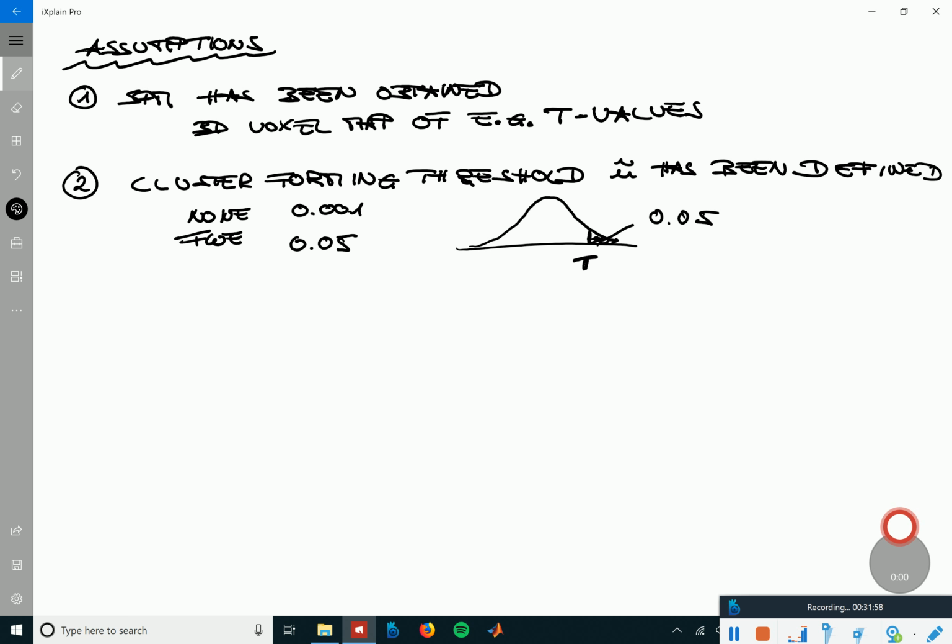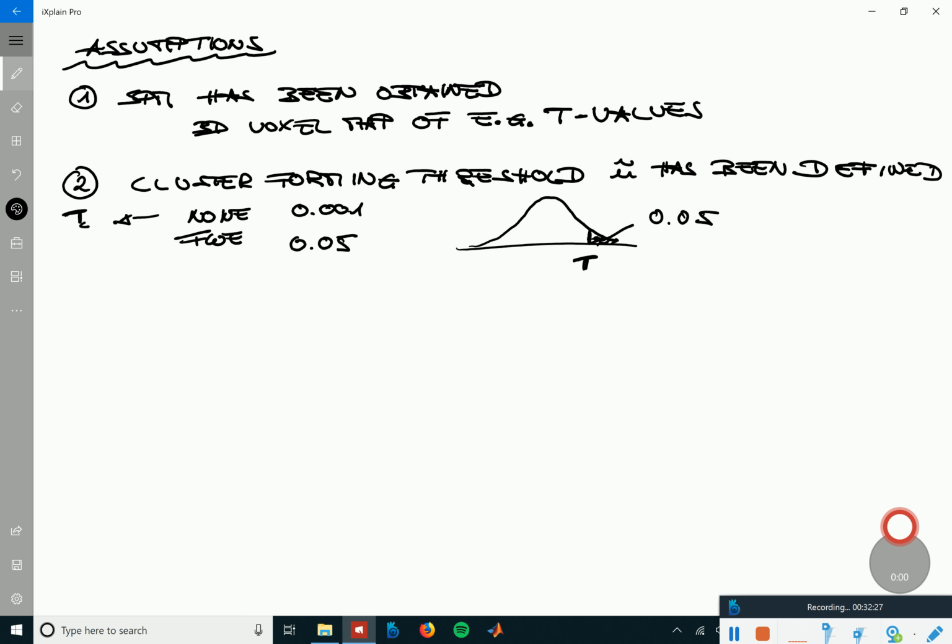So if you select none, then it just uses the corresponding cumulative density function of your statistics. If you have an F map, of course, it uses the F distribution. If you have a Z map, it uses the Z distribution. Most of the time you have a T map, so it uses the T distribution to evaluate the corresponding critical T value.